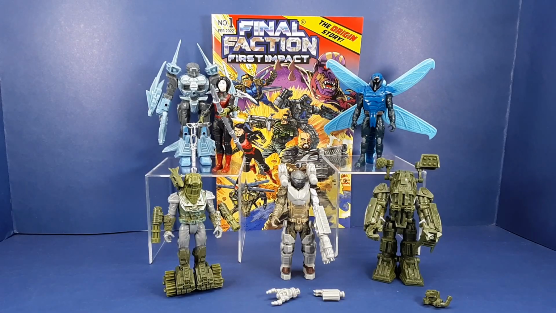That's it for this round of Final Faction releases. The 6 new weapons packs for Alpha Team 1 and the comic book. I have to say, I really like the designs of these weapon packs, but as I said a few times, the material used is not conducive to the play value of the toys. A lot of these packs just want to fall apart because of the soft material used. They don't clip together and they don't hold together well.